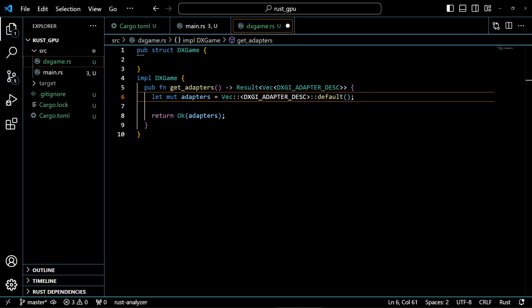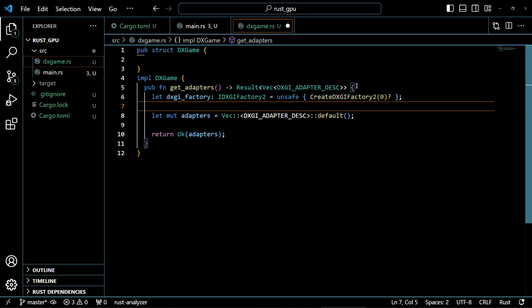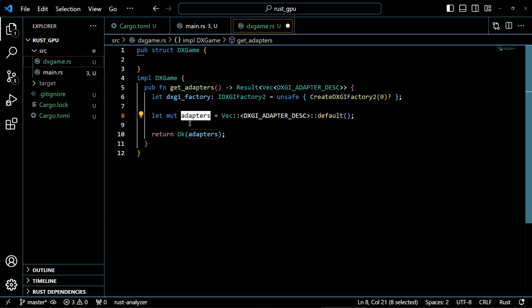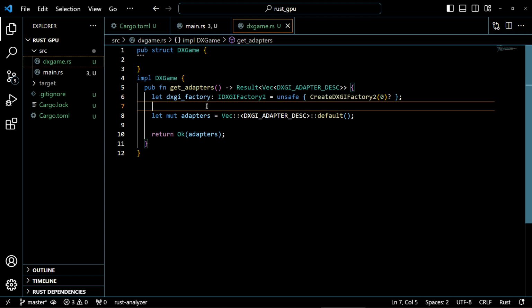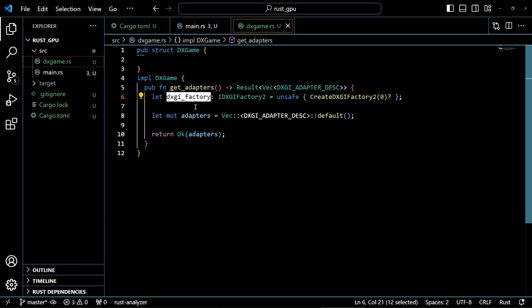And to get descriptions, I need a DXGI factory. Let's add one before the adapters declarations. So I call the standard function CreateDXGIFactory2. This function returns a factory object. Then I use this object to enumerate all adapters.